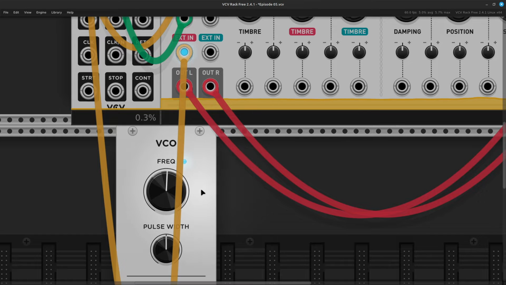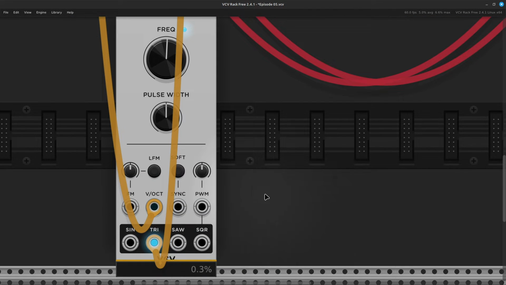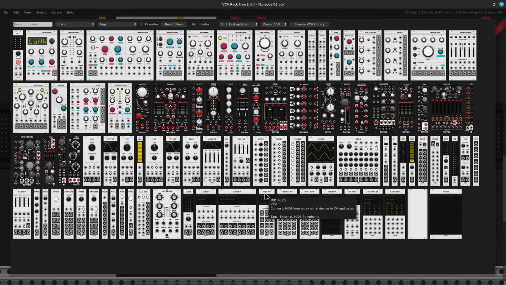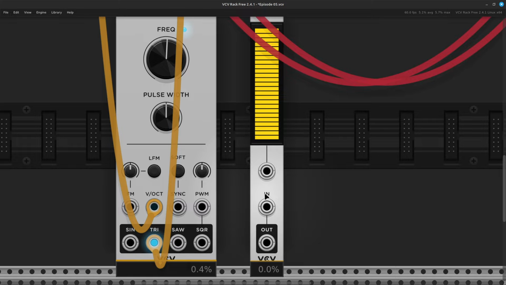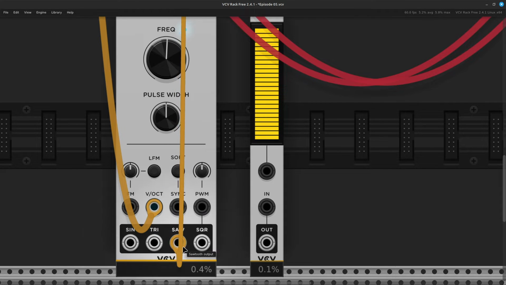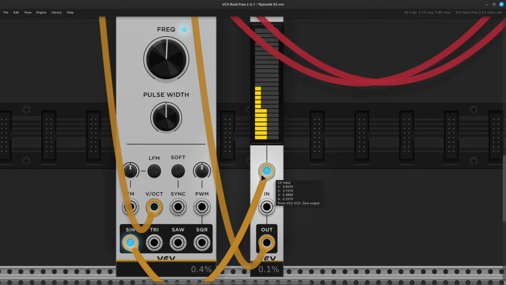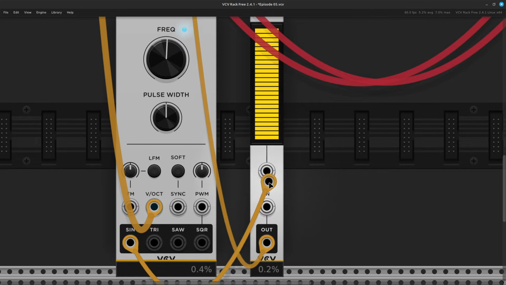So if we were to hook this up to a VCA first and then have an envelope gate govern it, let's do that real quick here. Let's move this cable, the output of the VCA, and plug the sine into the VCA right there. No, it's supposed to go in here.